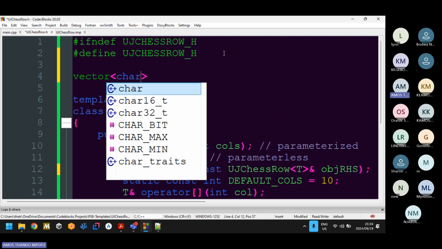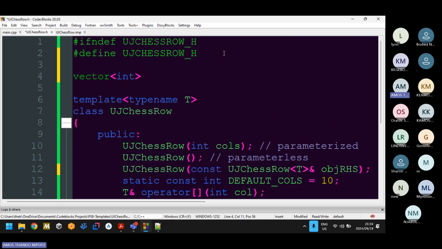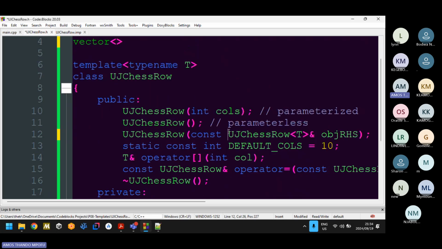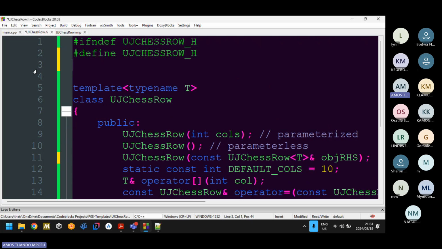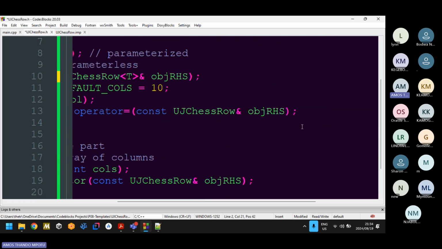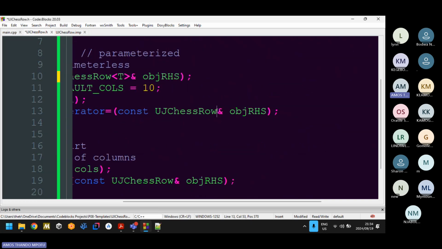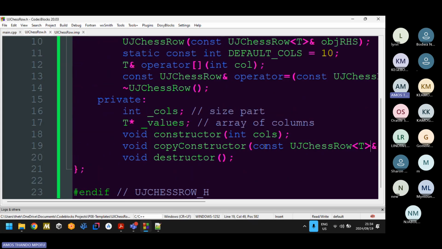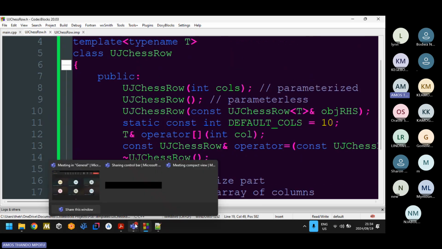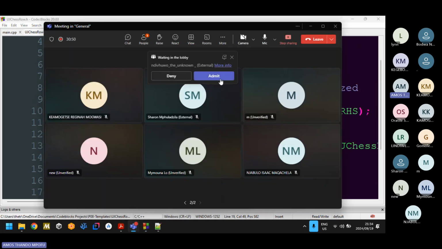Hence, you can create a vector of chars, a vector of ints, a vector of shorts, a vector of anything. The same applies here. That means when I use UJ row, I use it the same way as I've been declaring vectors. So that's the only mistake that I made here, so I need to fix that. Everywhere where I've used UJHS row, it needs to be used in a similar way to how we've been using it with vectors. So we have that, and then now we can implement.